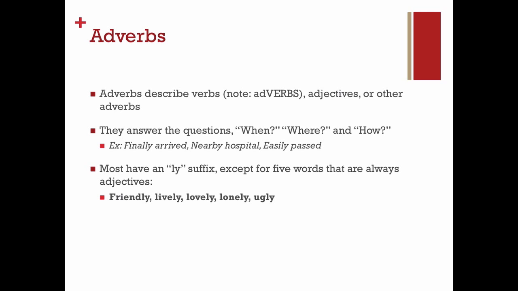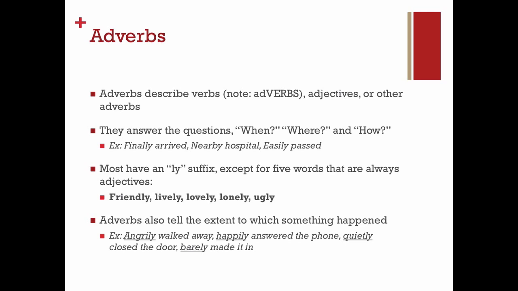And most have an ly suffix, except for 5 words that are always adjectives, and those 5 words are here with friendly, lively, lovely, lonely, and ugly. Those words are always going to be adjectives no matter what. But they do have that ly suffix that we usually look for when trying to identify adverbs.